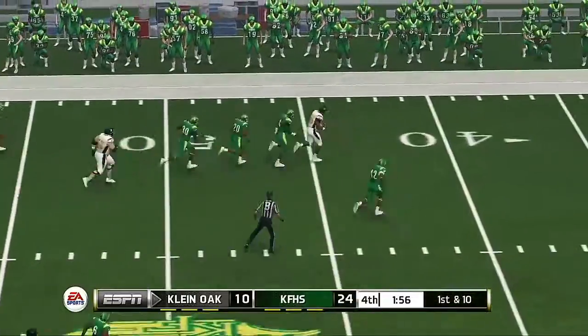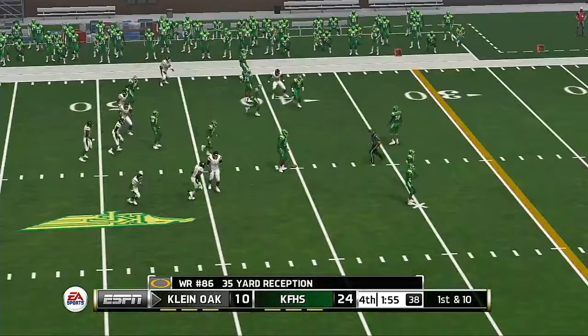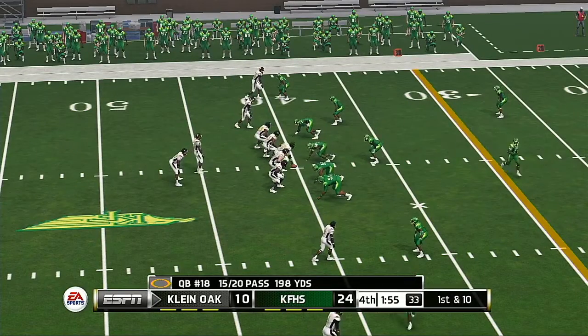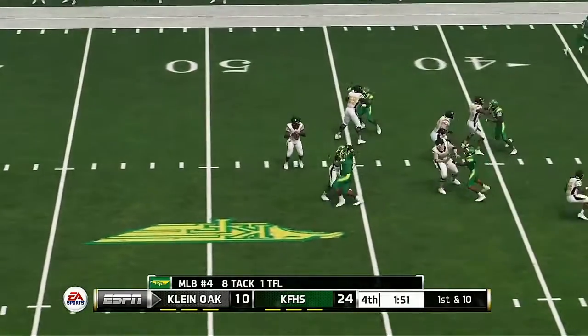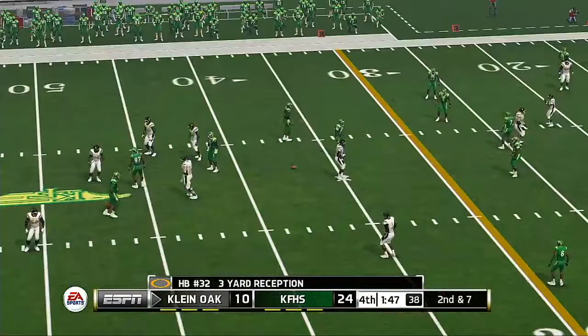Fires it out. He's at midfield. And they make the stop at the 40. What a great play. This is the timing that we talked about in the pregame that they must have in order to be successful with their passing game. That time, the quarterback threw it to a spot, and his receiver was there to make a nice grab. Complete. Brought down. Nothing doing.